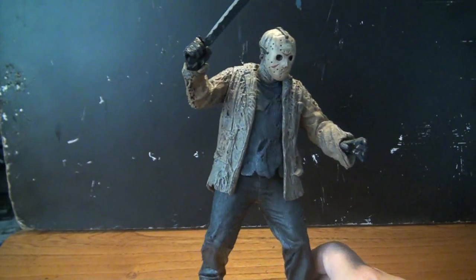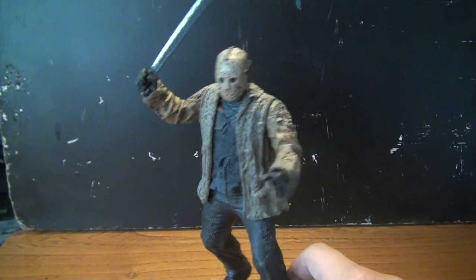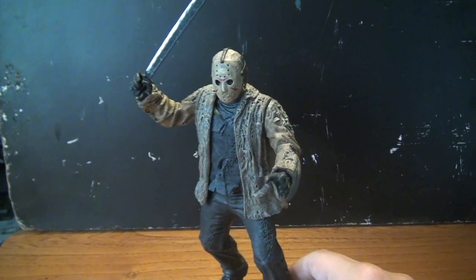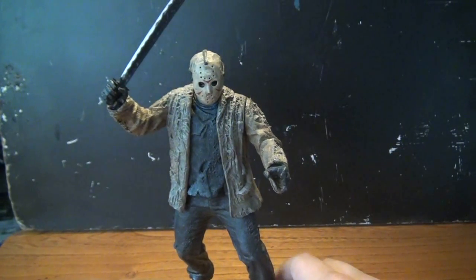I really like the paint and detail. That's the thing that Neca always is being a champion. Is their paint and detail. Right now also with their articulation. But this is a figure that is made in the past.